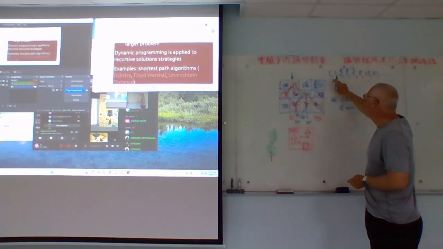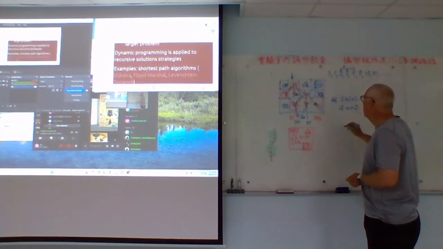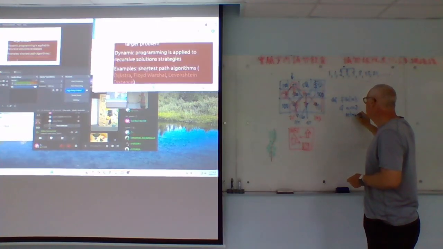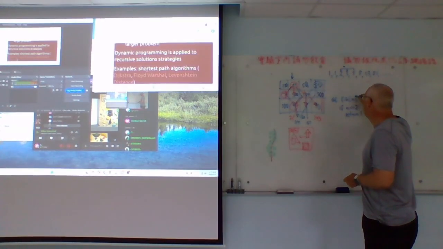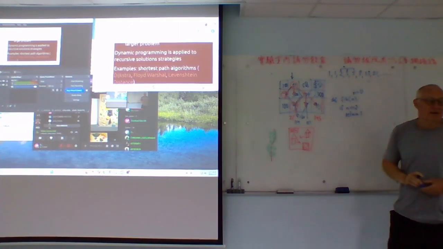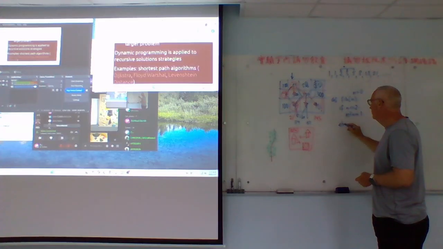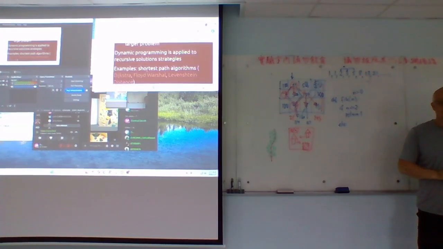If it's less than or equal to 2, then we return 1. And here we assume that n is larger than 0. Else, what would we put in the else part? Yeah.